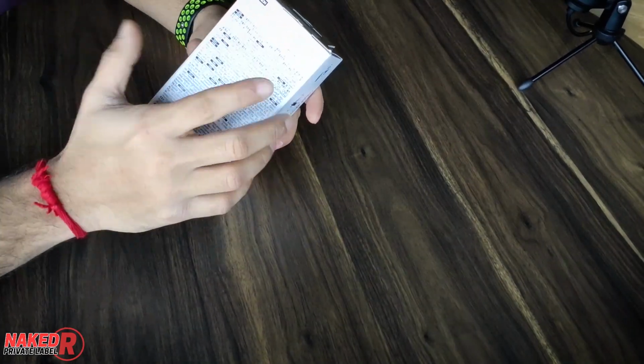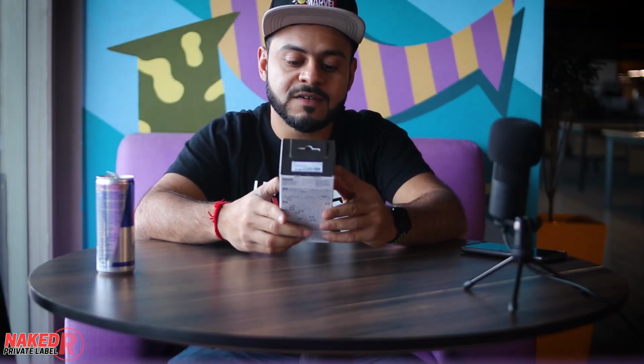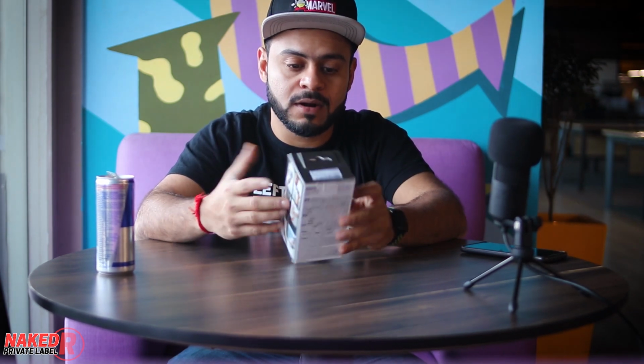Alright folks, so I think you may or may not have seen this product depending on the area or the region of the world that you are living in. This product is from Decathlon, as you can see, and this is a very unique and interesting product. I just discovered this for the very first time in my recent visit to Decathlon, and I have never seen this product, and that is the reason I ended up purchasing it.